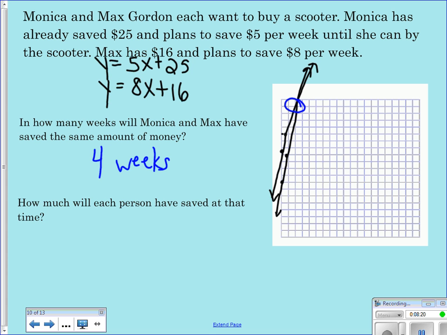Then I want to see how much money that is. So I have 2, 4, 6, 8, 10, 12, 14, 16, 18, 20, 22, 24, 26, 28, 30, 32, 34, 36, and I got about $38. Is that true? I don't know. If we plug it back in, that might not work, because again, graphing isn't the most accurate way of finding the solution. Your solution on your graph might look a little different. So see what you think based on your graph. But this is what I found based on my graph.